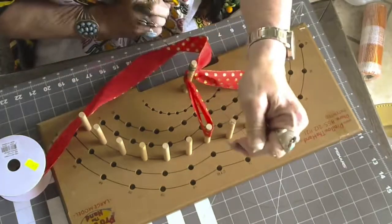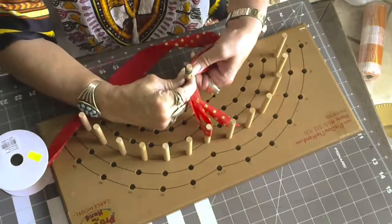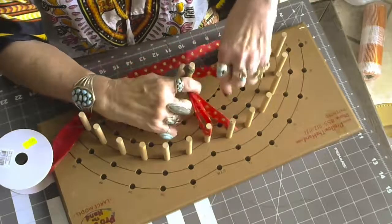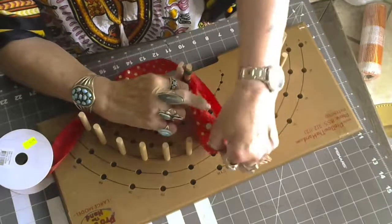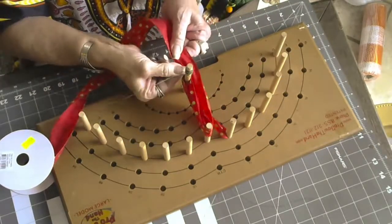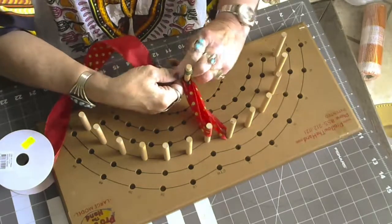And make one wire go up and one wire go down. Do a nice little twist. And I like two in the middle. Bring it back to the center. Do a nice little twist.